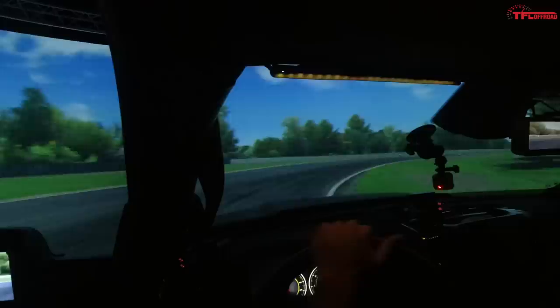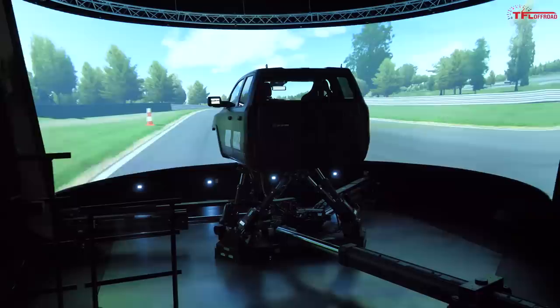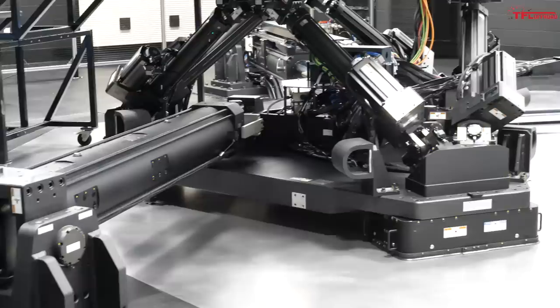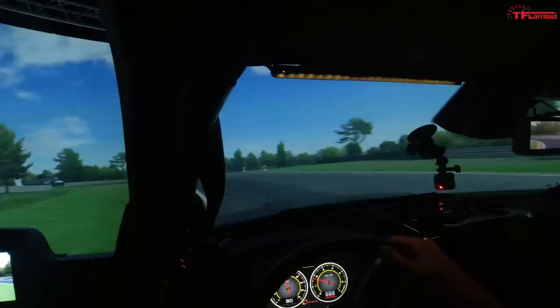Hard on the brakes — you can actually feel it start to pivot around. What makes this simulator so unique is that it actually floats on a cushion of air with just a three-micron gap between the simulator and a 20-ton metal plate. When you go around a corner, the whole thing moves like a puck on an air hockey table, so you can feel yourself being pushed into the side bolster.